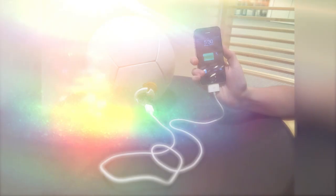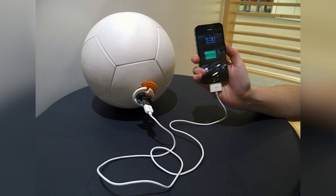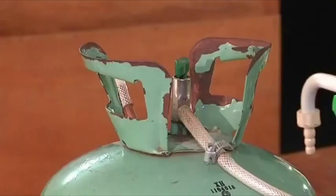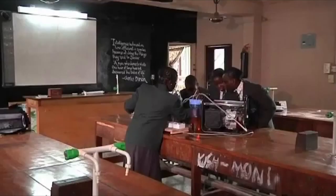Number 4: Urine Generator. In 2012, a team of schoolgirls in Nigeria created a machine to generate electricity from a material that we all have access to — urine. They designed it as part of a school project, and their device was able to create six hours of electricity from one liter of urine.